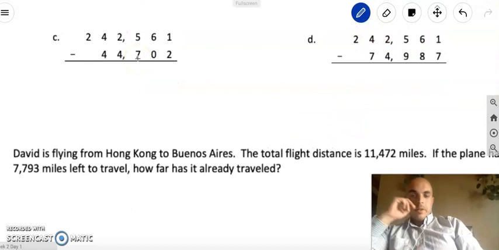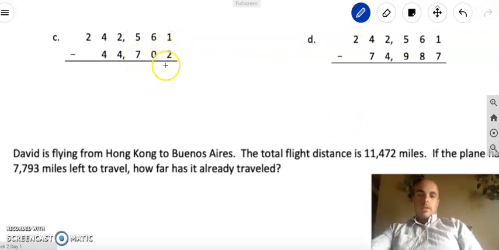All right, so 1 minus 2 is impossible to do. We can't subtract 2 from 1, so let's borrow. The 6 becomes a 5, and this 1 now becomes an 11. 11 minus 2 is 9, just like that. 5 minus 0 is 5. 5 minus 7 can't do. I have to borrow. I'm going to borrow here, make this a 1, bringing 10 over. This is now 15. Great. 15 minus 7 is 8.